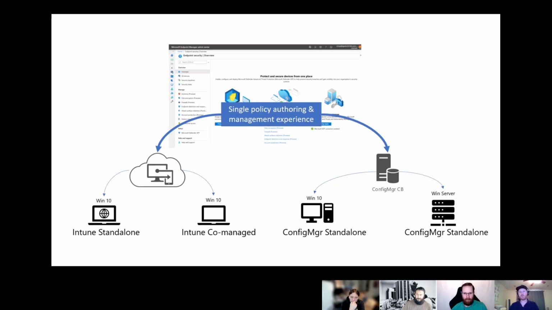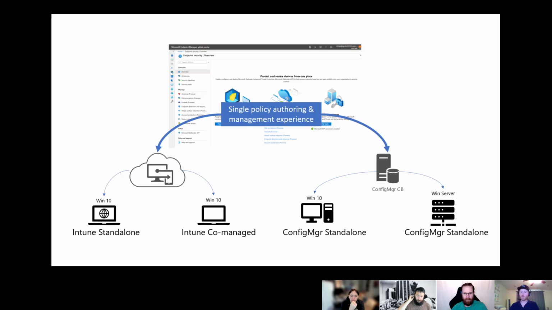But we have two teams working on Configuration Manager and Intune, being the Microsoft Endpoint Manager console and concept, and the vast majority of the investment is coming for that joined experience, right? For the customers who do want to use some parts of the cloud as well as all the stuff on-prem, then there's a lot of investment going there for them.